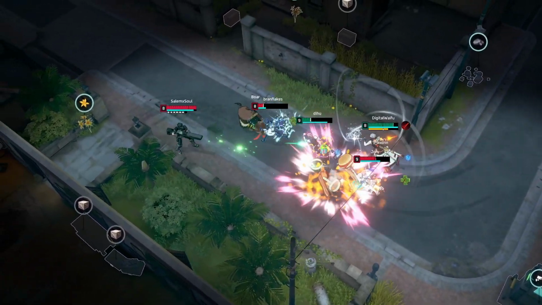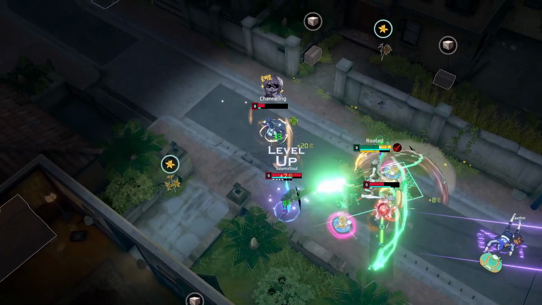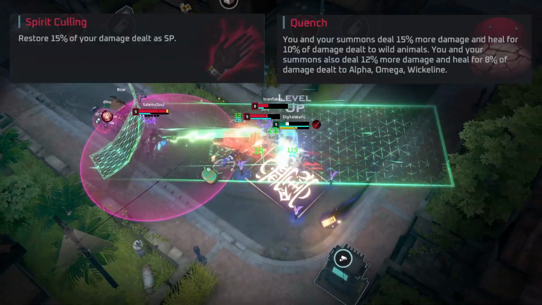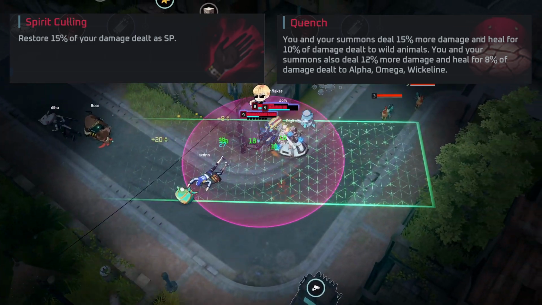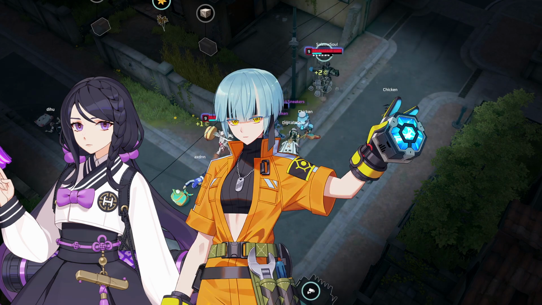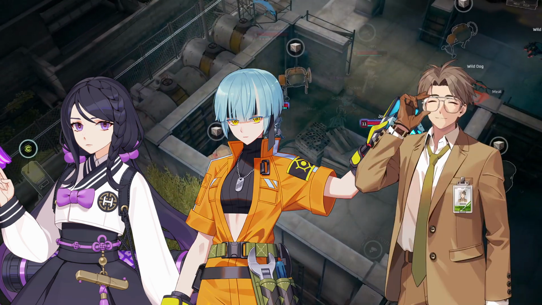Augments to consider would be Spirit Culling, Quench, and Anima Reaper. Spirit Culling and Quench are a lot better in general, I believe. Quench is very good for farming animals if you're melee. Spirit Culling is very good if you're playing very SP hungry characters like Hedgen, Celine, and I think Shoichi.